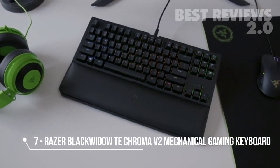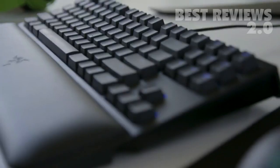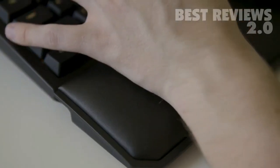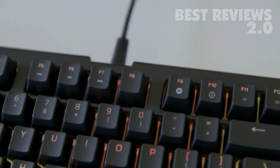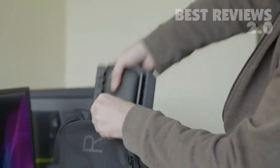Introducing the Razer BlackWidow Tournament Edition Chroma V2. The first thing you'll notice is the 10 keyless form factor, which omits the keyboard's number pad, so it's incredibly compact. It also has an ergonomic leatherette wrist rest that's soft and cushioned and snaps in place with magnets, flush and perfectly aligned. As it's made specifically for esports, it comes with a braided USB cable that's easy to detach and pack to take with you to events.